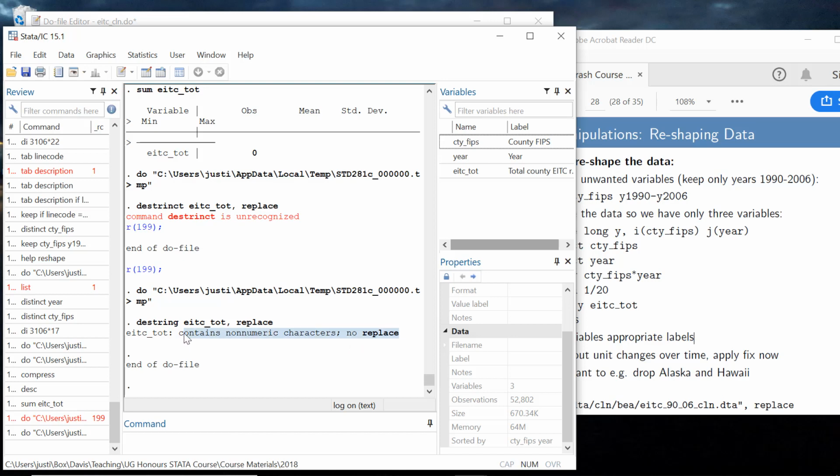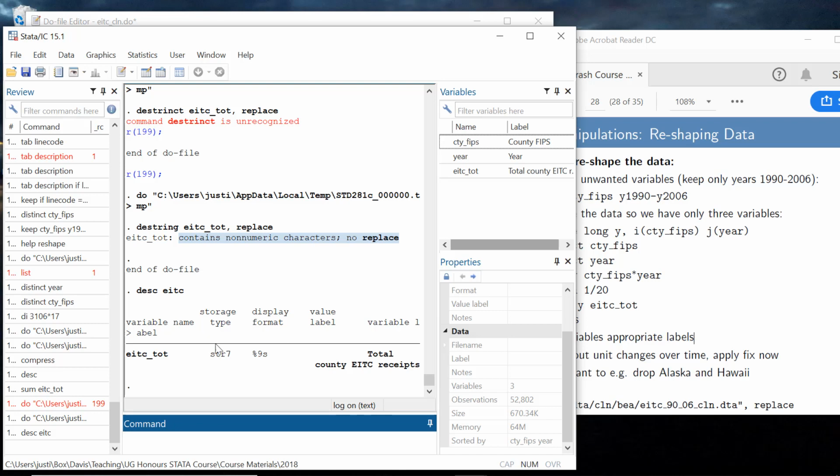But this is giving us this warning sign. There are non-numeric characters, so it's not going to replace it. And if you look here, describe EITC, you see it remains a string.